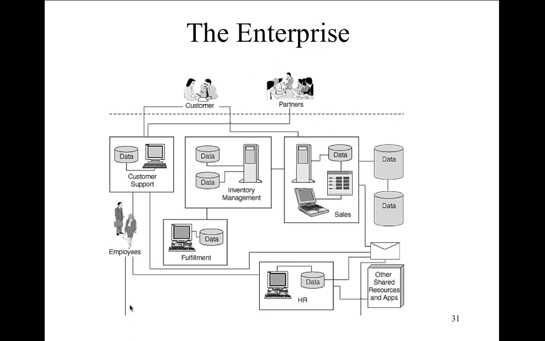So here's the big picture I've been talking about for the last 45 minutes or so. I don't know how long it's been. We're going to take a break soon, don't worry. We've got customers and we've got partners up here on the top. And they're working with customer support as a department, inventory management, going back to my retail environment example, sales, is working with the database, we've got email out here, we have the HR department, fulfillment, we've got employees that work with it.